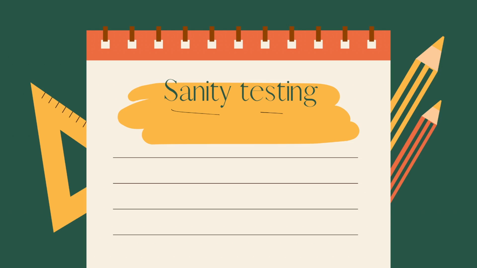So it is basically a subset of regression testing. In the options, some people were looking for regression testing, but it was not given. So what is happening here? Sanity testing is just a subset of regression testing, and for the ones who were looking for the answer as regression testing, the sanity testing is just a subset of that only. Okay.